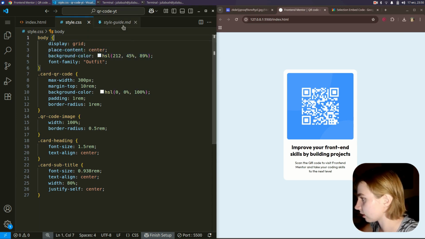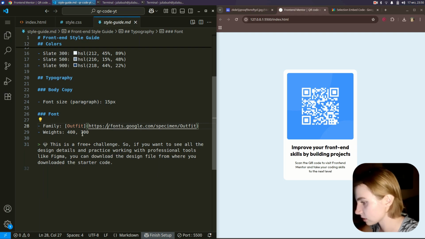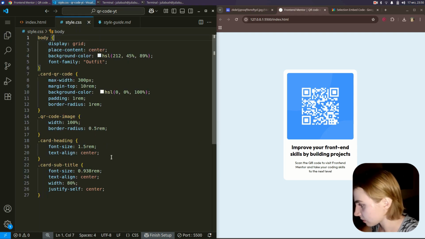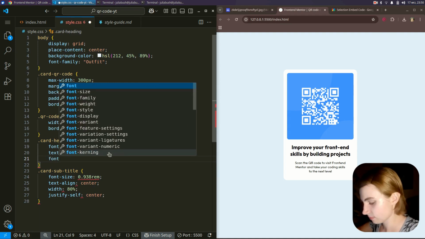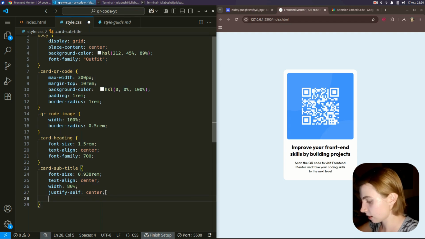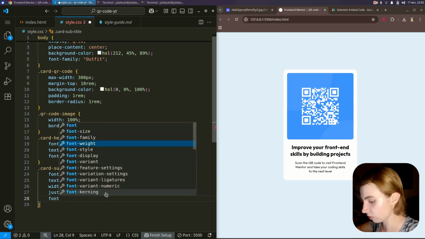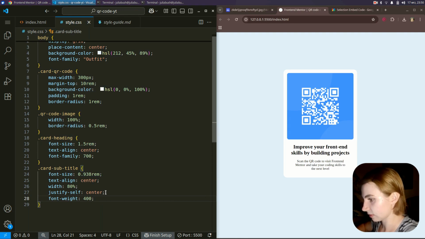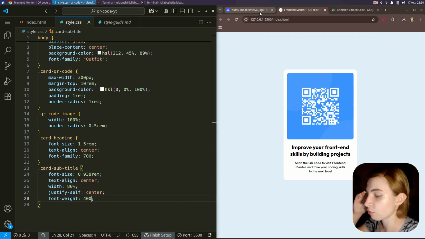Okay, here in our style guide, we've got different weights. We've got the weight 400 and 700. So I have a feeling that the card heading is a font weight of 700. So I'm going to save. And I have a feeling that this is a font weight of 400. I'm going to save that. Font weight influences how bold something presents itself. As you can see, the heading is quite bold, the font is quite thick, so that's why it has a higher weight. And the smaller weight is for font that's less thick.